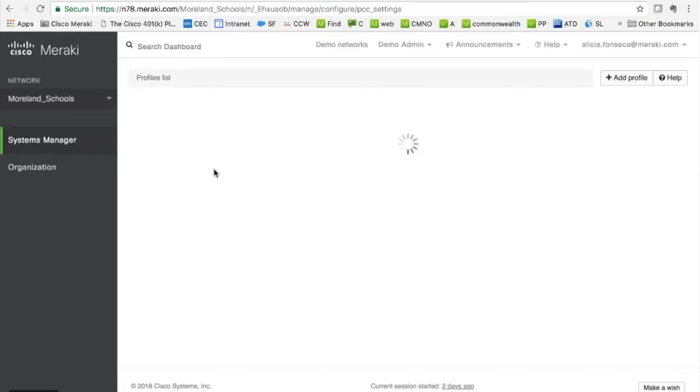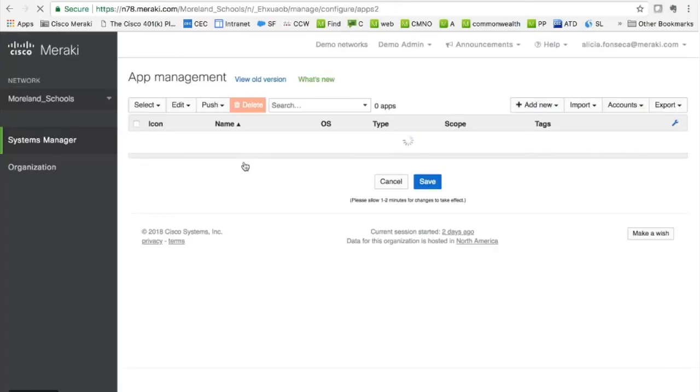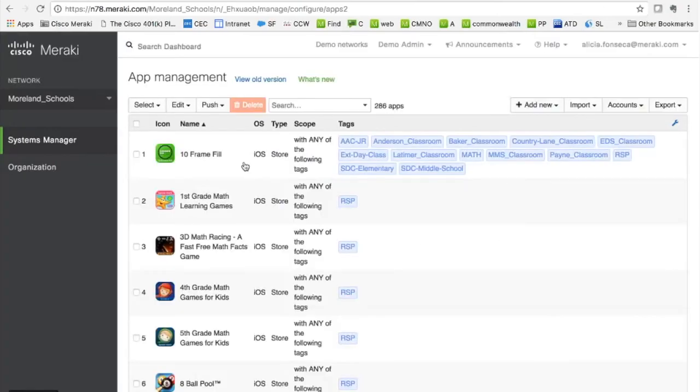One quick thing, Alicia, on applications: a huge tool that we use is to mass update applications. You can check specific applications and then from this screen say update this specific application so that it gets the latest version of that app available.